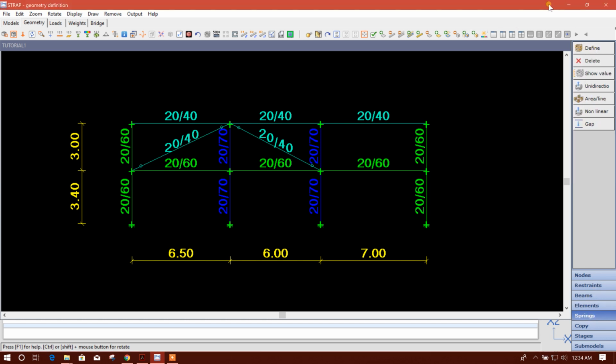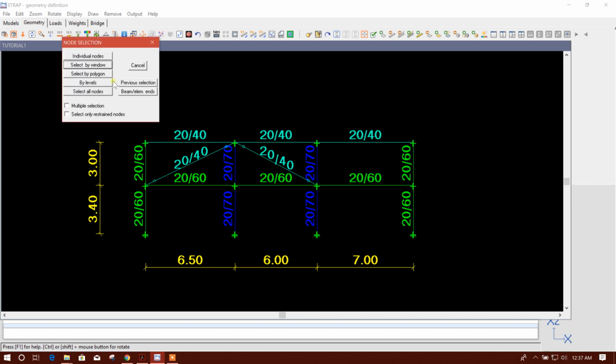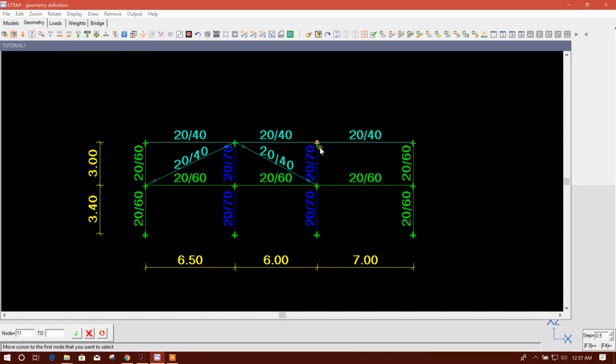Spring: if we have spring properties for soil and other non-linear properties, we can assign them from here. And this is for copy. We can select copy, individual node, this and this, and select again.